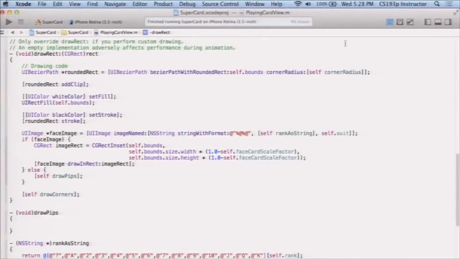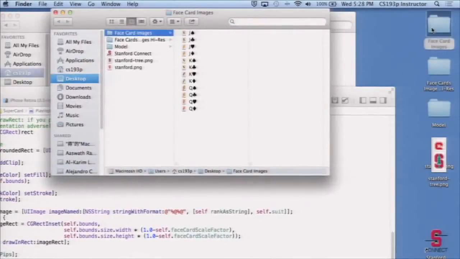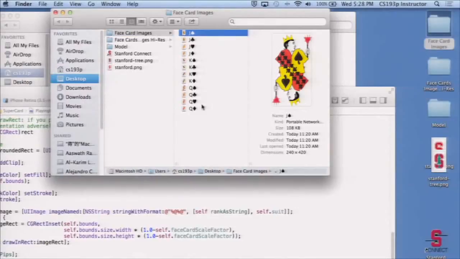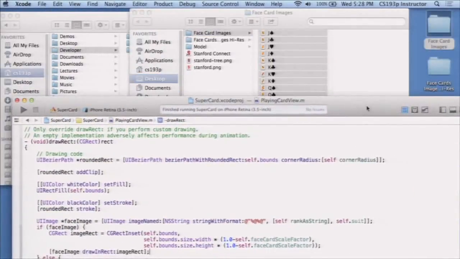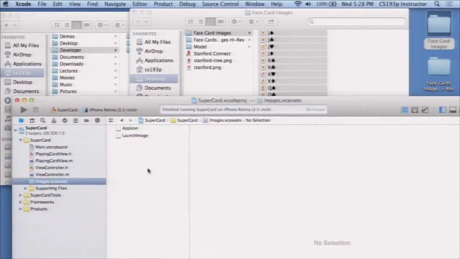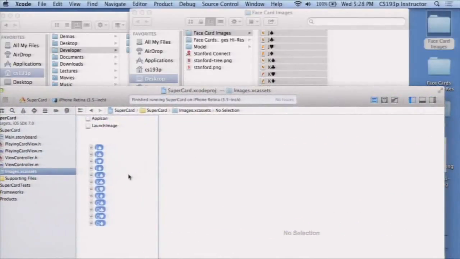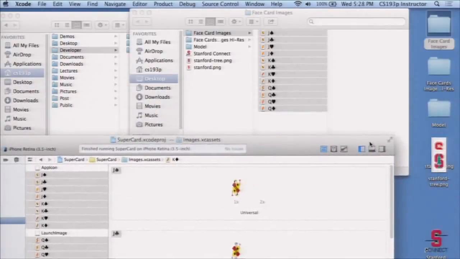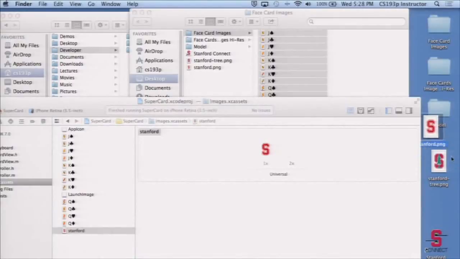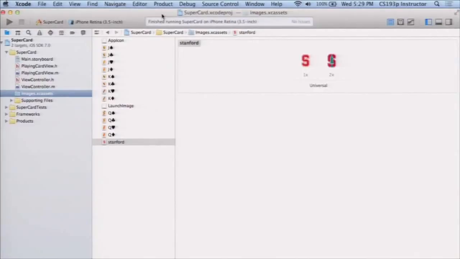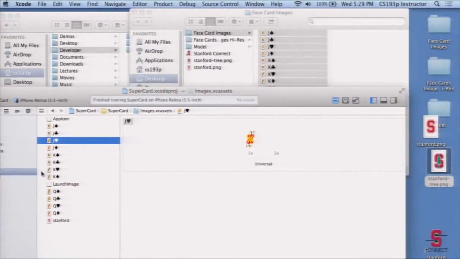Now I need these images, so let's go grab those. I happen to have them handy right here. So here's a bunch of images that I have for face cards. Let's just go ahead and drag them into our assets library here. Image assets. So here's our image asset library. We don't have any yet. Drag that in there. While I'm here, I'm also going to drag our famous Stanford one. And actually, let's get the high-res one too. We'll use that as our card back again. Okay, so we got all our images here. So the images look like this. Let's put the high-res one in for the King of Hearts at least. So here's the King of Hearts. I have a high-res.